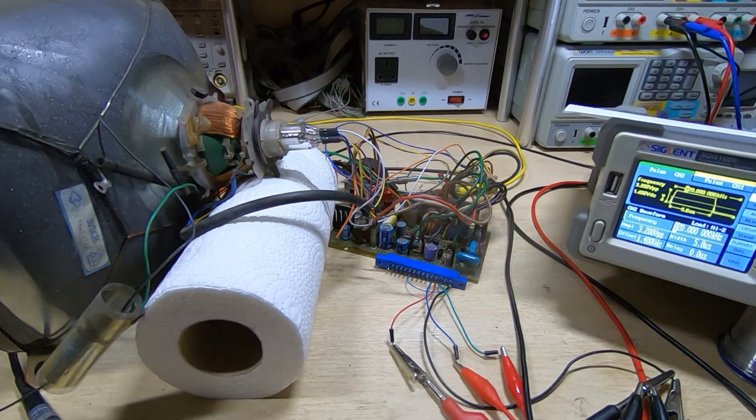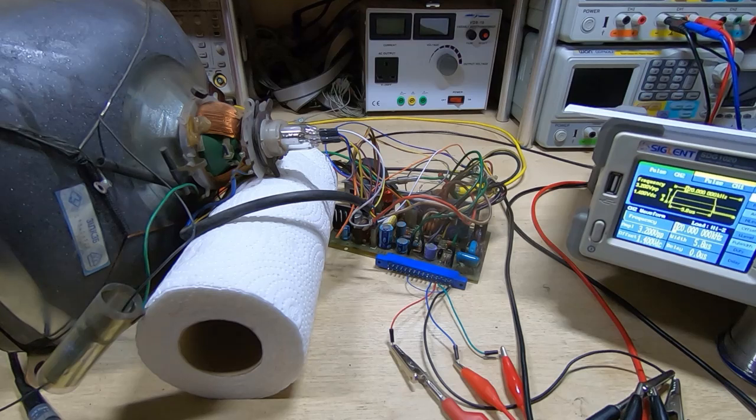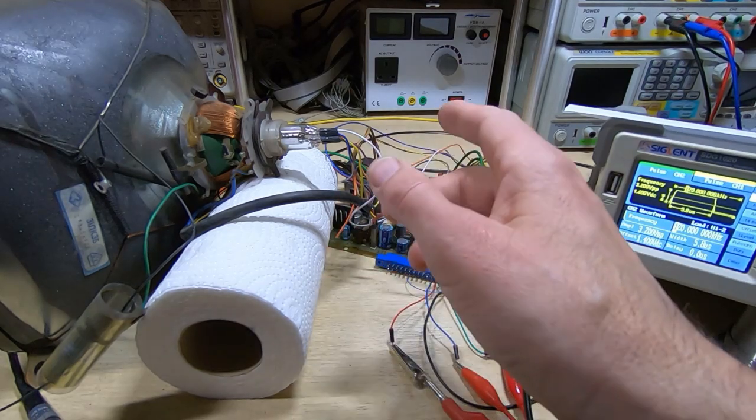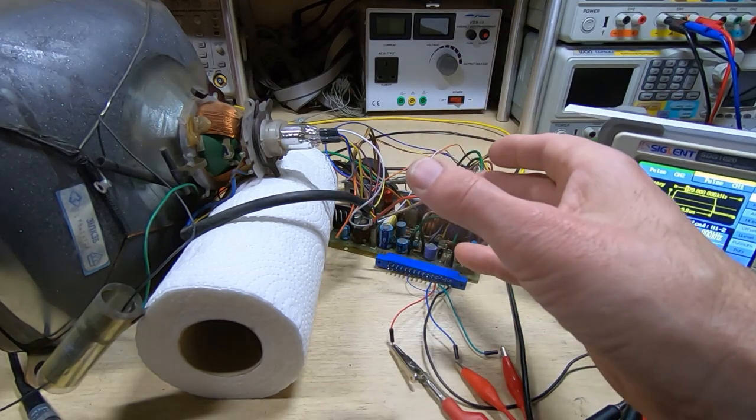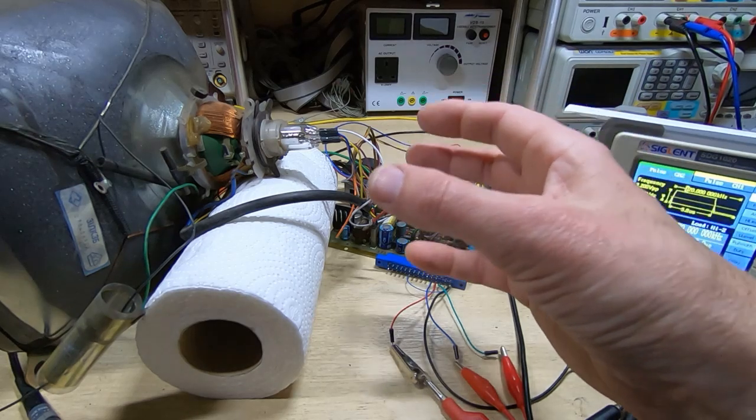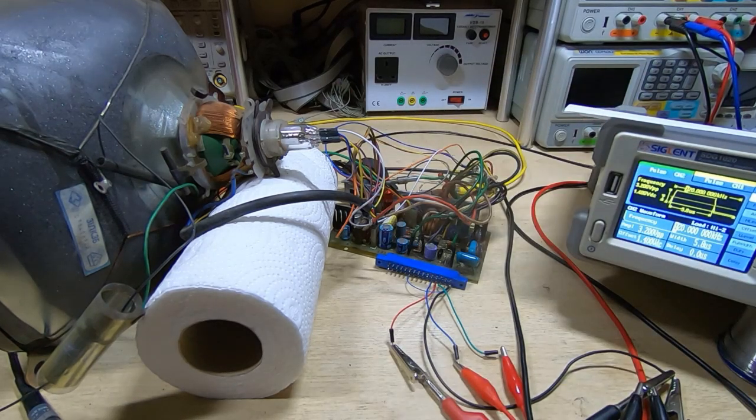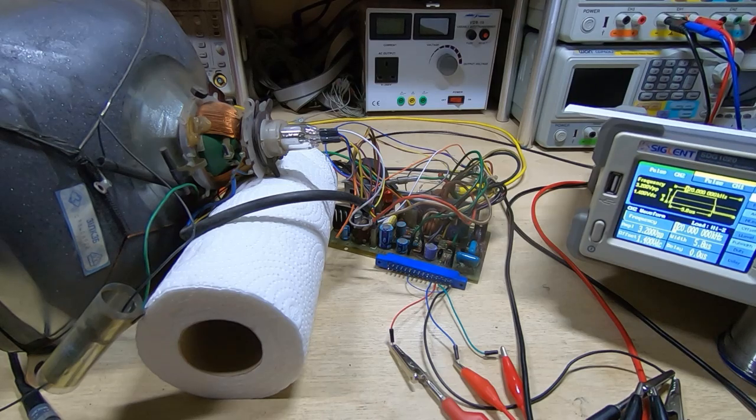The standard tube does have white phosphor, but it is a low deflection angle, so it's much longer and requires much less drive current in the scan coils in order to deflect the beam across the face of the tube.